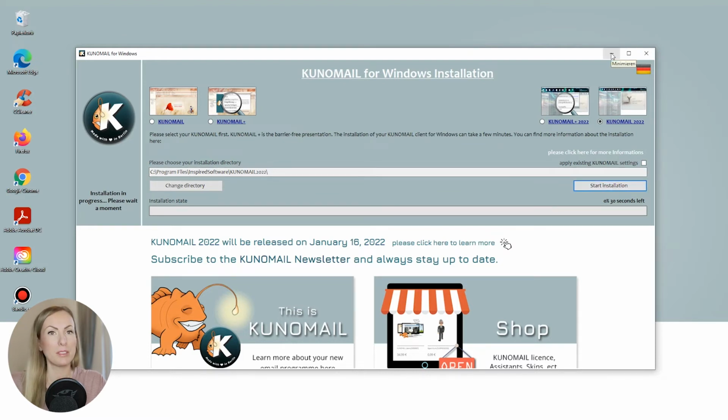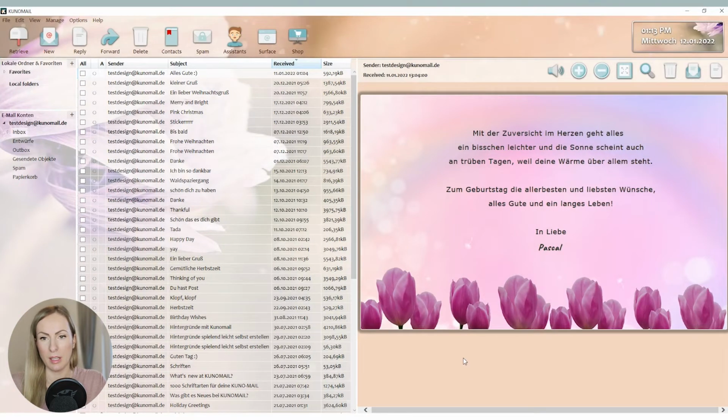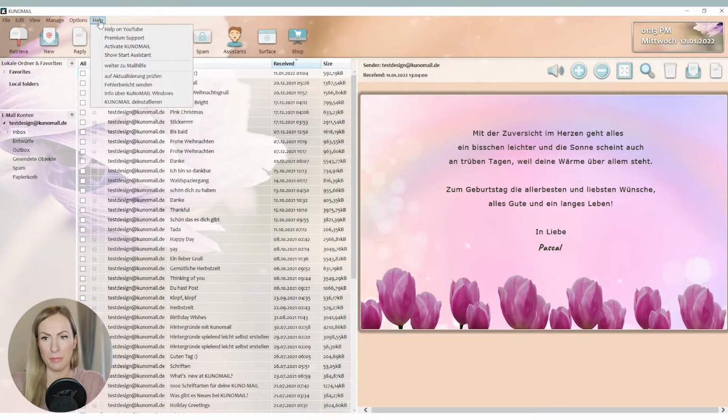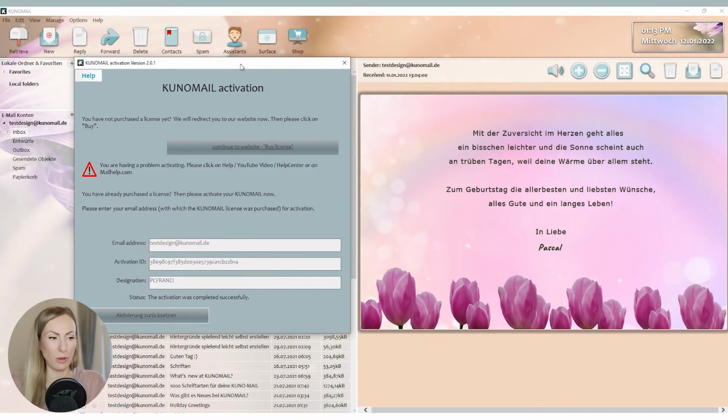If you're done with the installation, you can open your Kunomail 2022, and first you will see the trial description here. So first you have to go to Help and activate Kunomail. This is for all those who have already installed Kunomail before.